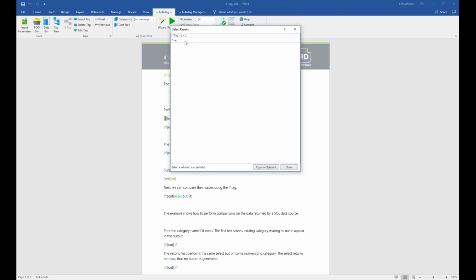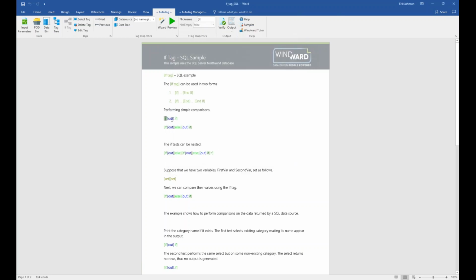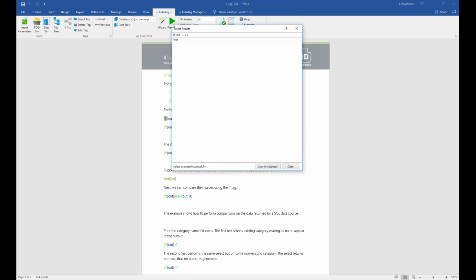Since 1 is less than 2, this is always going to return true. So this means we're going to display the alt tag. If it was false, it would just skip the alt tag and go to the next thing. Now look at the alt tag. What are we actually going to display since this is true? Click preview.